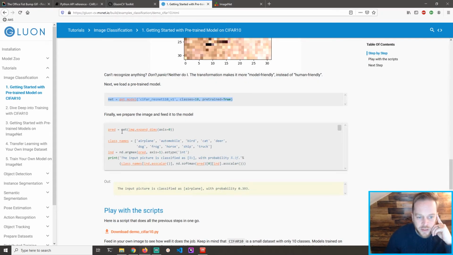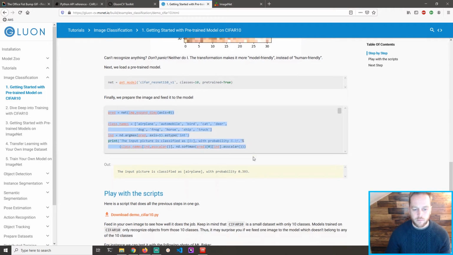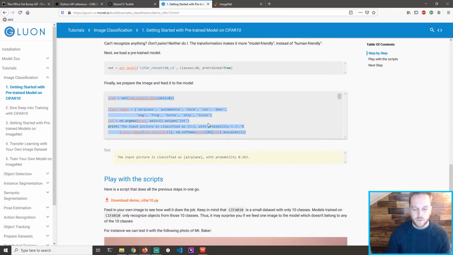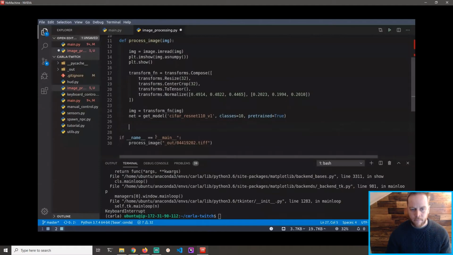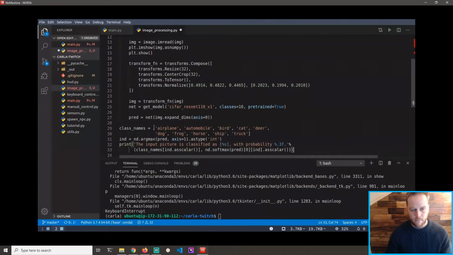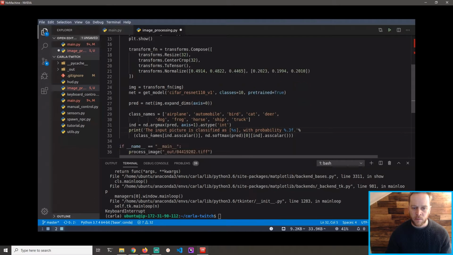Predict is net. Okay. No, it's just going to classify the picture. That's okay. Let's see what happens. All right, so we're going to predict here the class name. So we should see 0, 1. So we should see class index of 1, an automobile. But we'll find out in just a second.